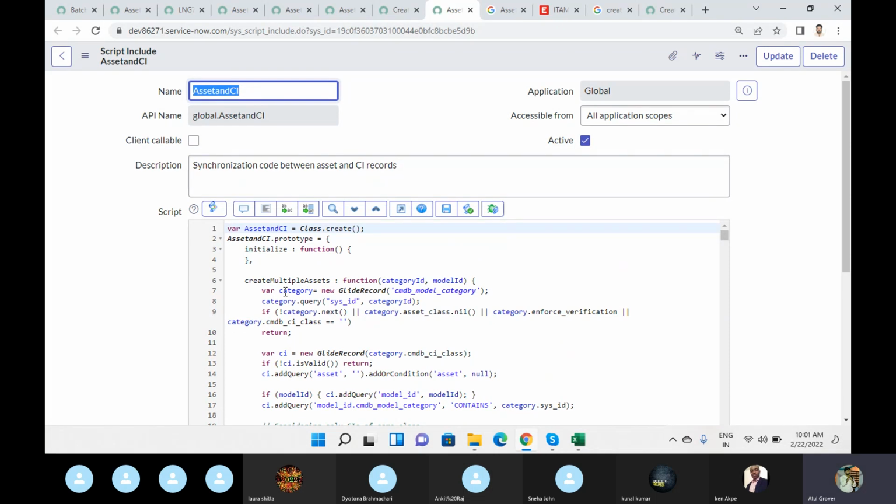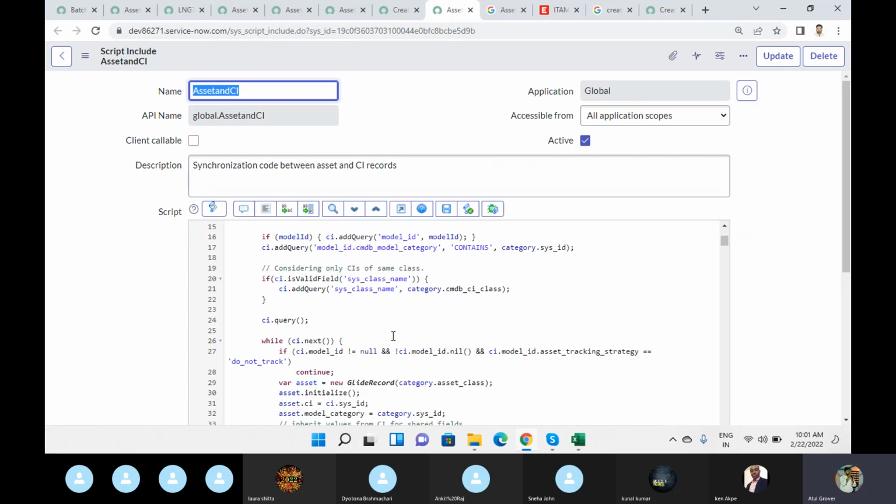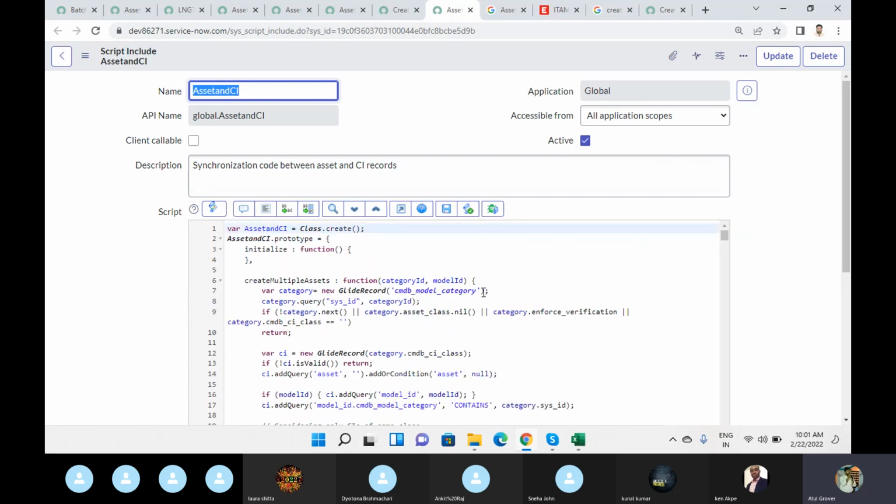This is the code which helps you to understand for which CI class we need an asset in place. Being a consultant, nothing is required for us as of now, I can clearly say. But if you want to do a little deep dive, then these logics will help you to understand asset and CI. And how this works, it works on the CMDB model category.